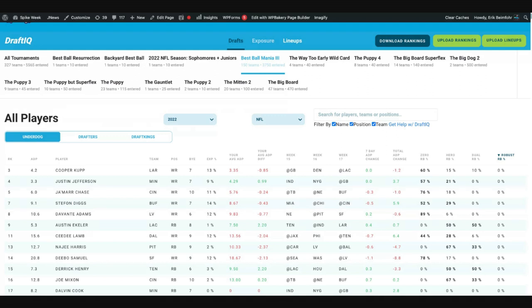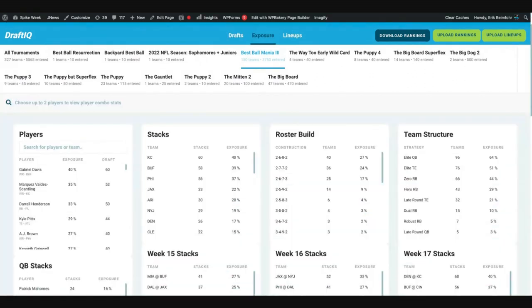See your rankings and see some basic exposure information and information about your best ball portfolio. We can really get into the details in these couple other tabs, starting with exposure. When I head over to the exposure tab, you quickly see here, it's another kind of summary view, but with tons and tons of detail about every best ball team you drafted.